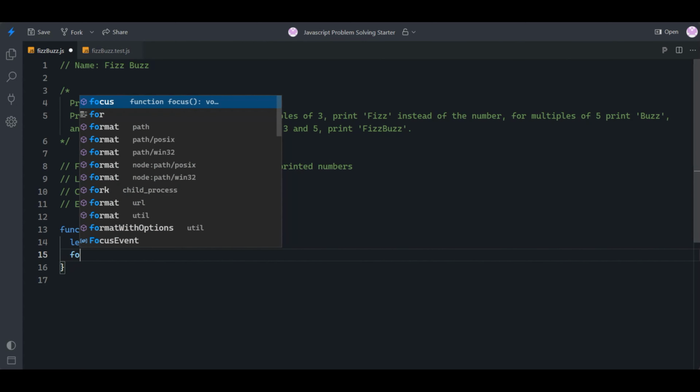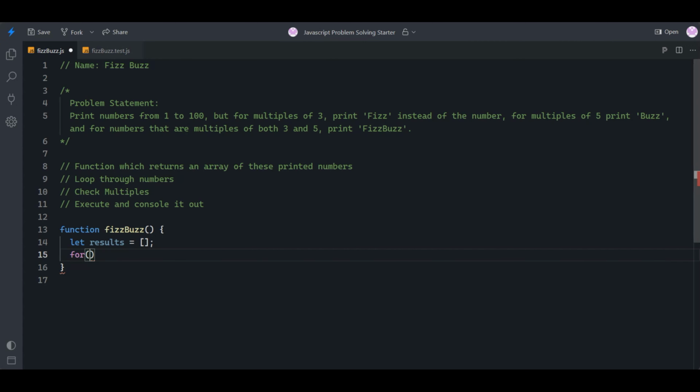So let i equal 0 and then i less than 100. I'm going to keep it like this, or else I can also keep it as 1 and use less than or equal to, so it is easier to understand. Then I'm going to do the i plus plus, and after that we will have the condition check.